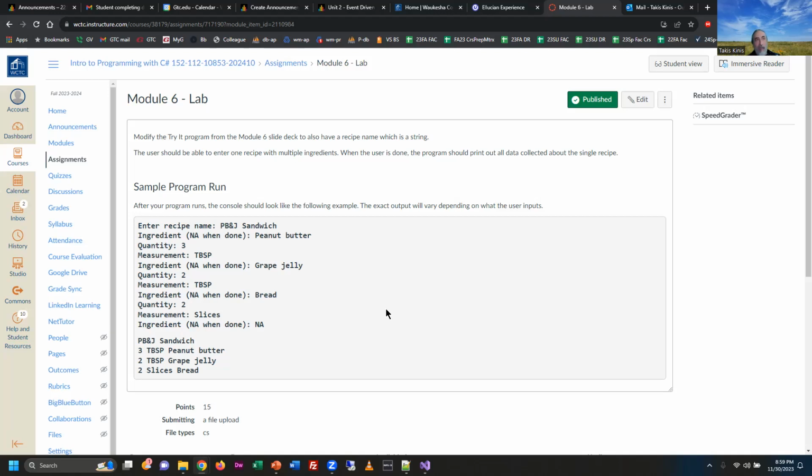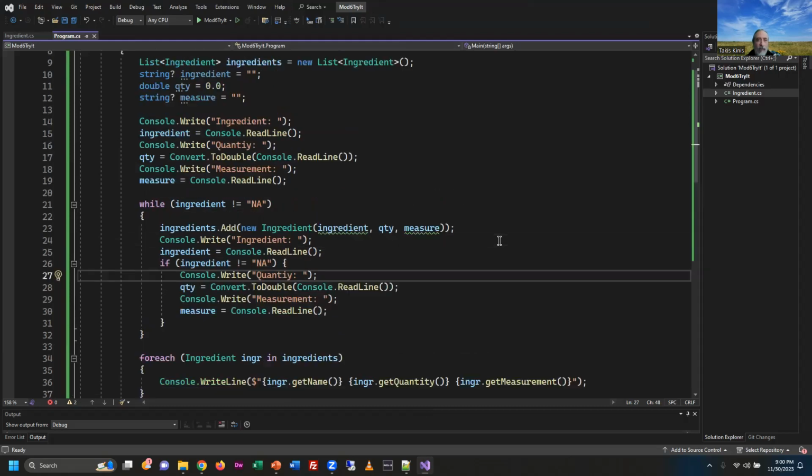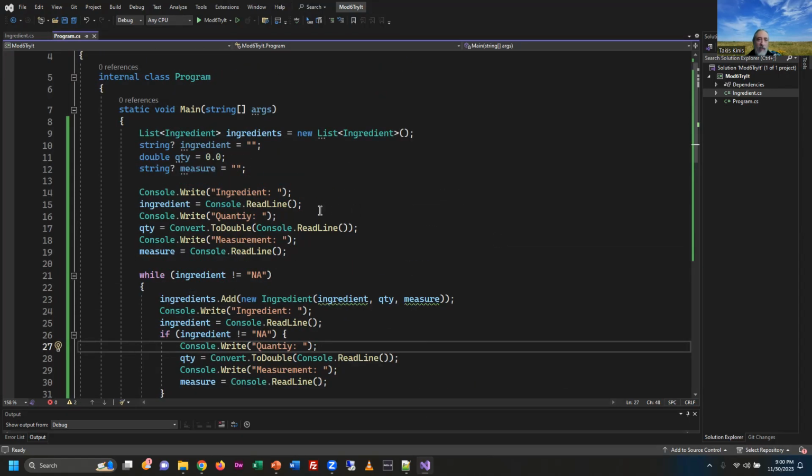So that would be one way to do it. And you know what? I wouldn't really have to write a lot of additional code. I would just write one prompt to say, hey, enter the recipe name. I would save it, right? And then I would just output it and I would be done. And frankly, for those of you that may have done the exercise already and did it that way, that would be absolutely fine. And if you want, I could quickly demonstrate that. We could just simply add a couple of things.